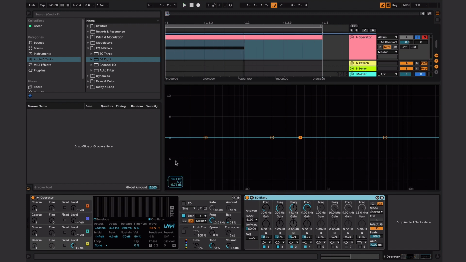By the way, this is a frequency spectrum. This is showing which frequencies are being played from the noise. Maybe I'm actually going to step back a bit. I know there's a lot of info here, but I'm trying to keep this as simple as possible. Humans can basically hear from around 20 hertz, which is around here, up to about 20,000 hertz, which is around here. So this spectrum is showing us all the frequencies that we should be able to hear. And it's cool because with an EQ, you can make some frequencies louder, make some quieter, or cut some out. It can help you shape a sound.